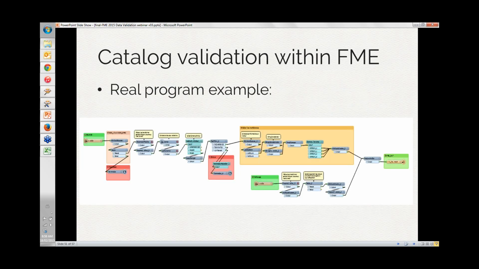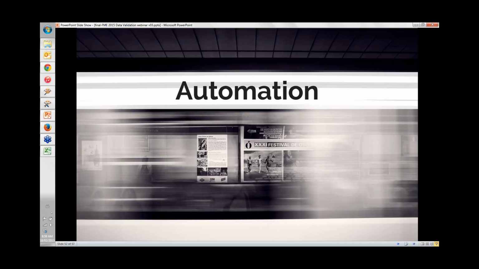So, one custom transformer built for each validation rule concept. That's just an example of one of their workflows. That's a quick run-through of what NRCan have been using FME for on their validation side.